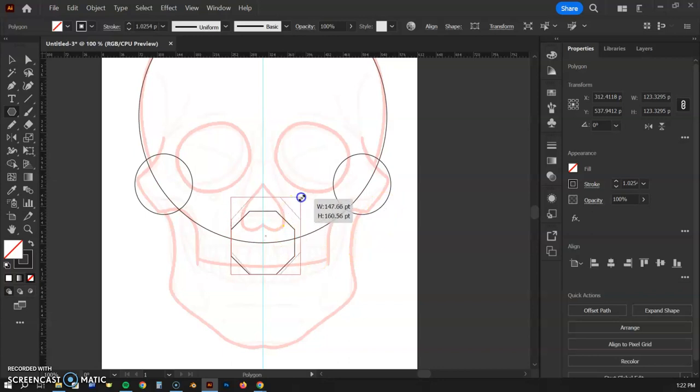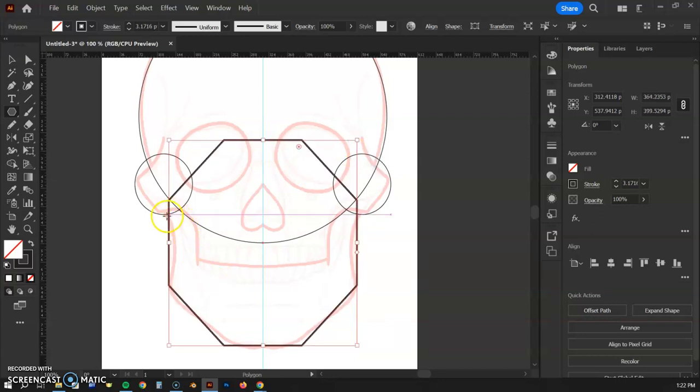So I obviously want to stretch this out. Again, I'm going to hold down that Alt key, and that's going to keep it in the center point. And I'm looking at that lower jaw and trying to get that lined up where I want it. So I'm looking at these lines, they're following through here and matching up with the angle of the jaw, and everything is overlapping over here. I'm going to merge this all together in the next step. So I think that's pretty good. I think I'm going to leave it there.